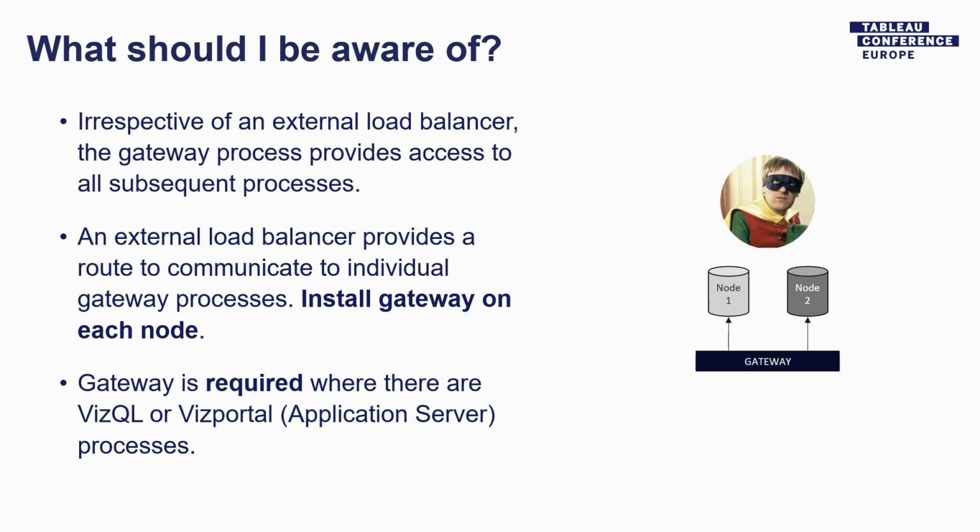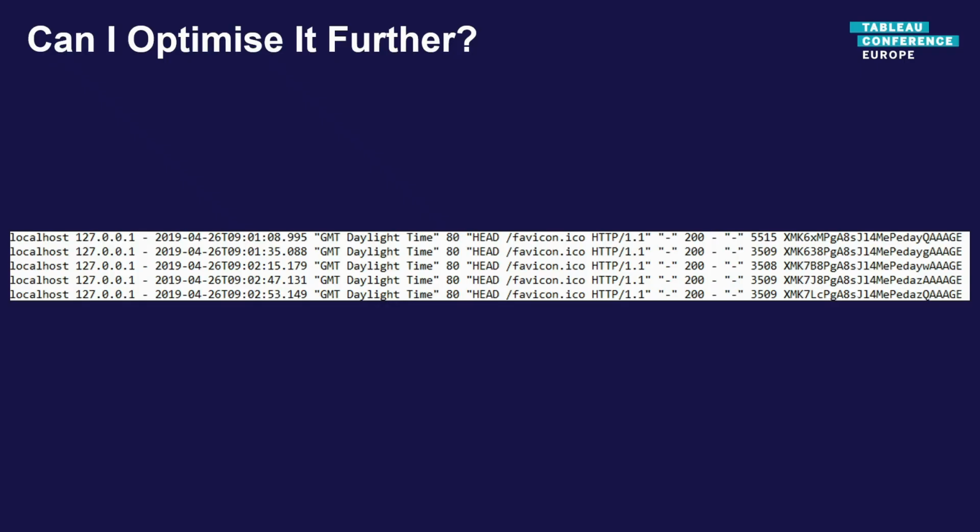If you're interested in optimizing this further, then, as I said, I'm a bit of a log whisperer. I tend to look for information there. There's a whole bunch of rich information that lies there. For those of you that are a bit more pro, you can actually look into the log files and you can see the exact requests that are sent to the gateway.